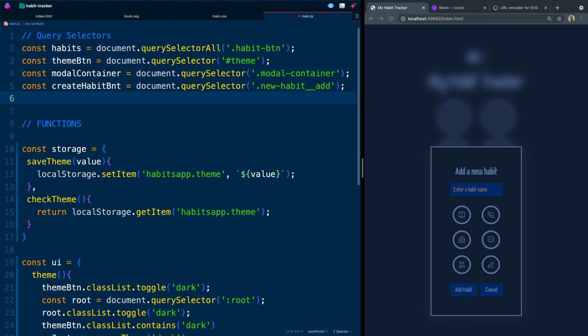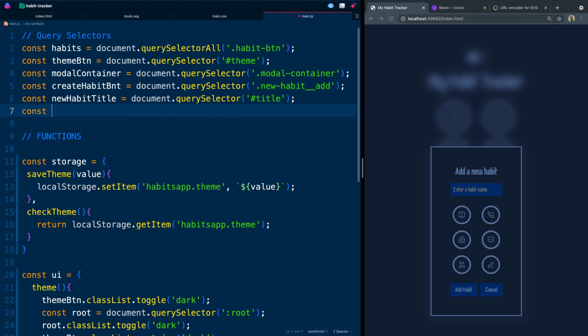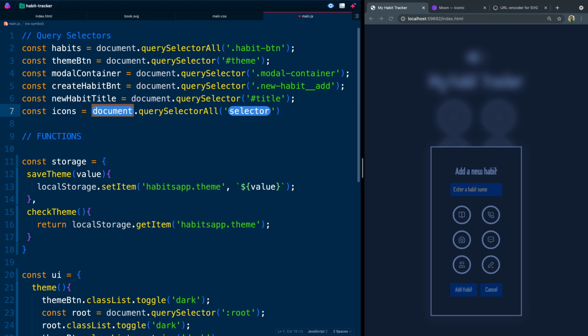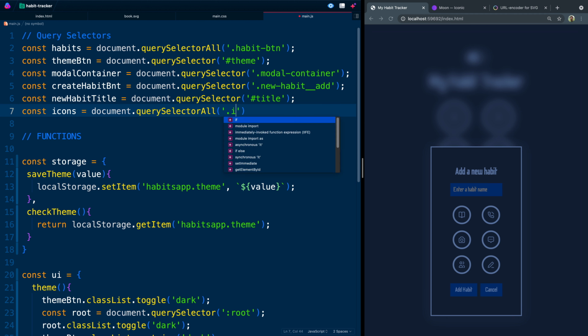Now remember, we've got this input field itself, and then these icons and these 2 buttons. So let's grab those as well. We'll say const new habit title is equal to document.querySelector, and it's just the title, it has an ID. Then we're going to grab the icons themselves. So that was query selector all, and what we want to grab is the icon, singular, which grabs each of those.